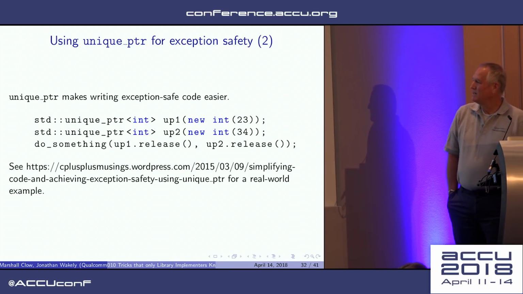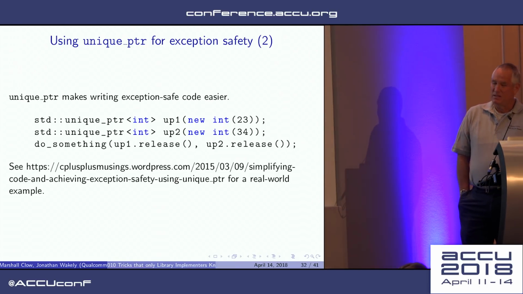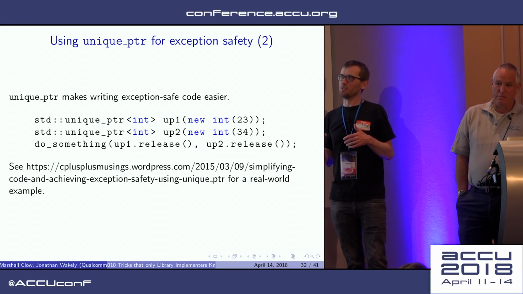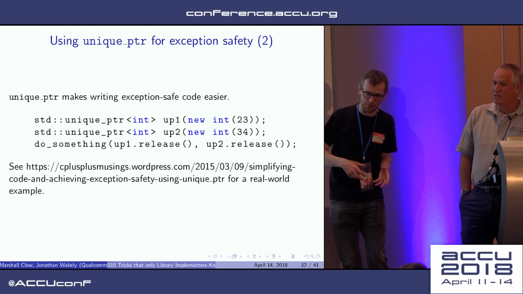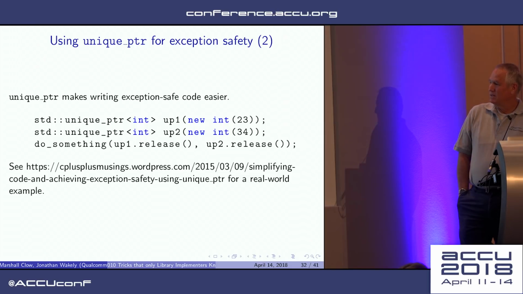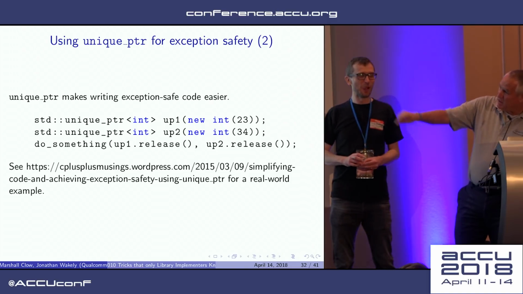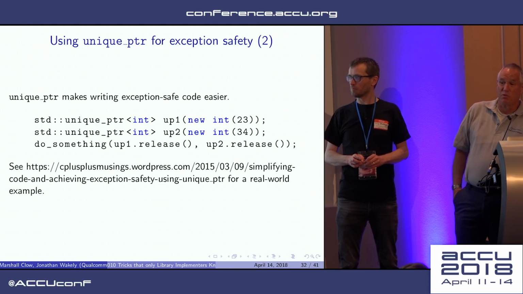The case where we end up doing this kind of thing inside the standard library is, say, something like vector, where you're allocating the new memory, and then you copy everything over, and the do something, whatever it is, probably isn't going to take unique pointers, because we're deep inside the guts of vector at this point. So you may use it as a local variable, but you're not going to re-implement vector with unique pointer in it. If this was a public function, yes, it absolutely should be taking unique pointer to indicate the ownership. And it turns out slides have bad examples. If you look at the blog post on that link, you'll see a more detailed example from the guts of libc++.